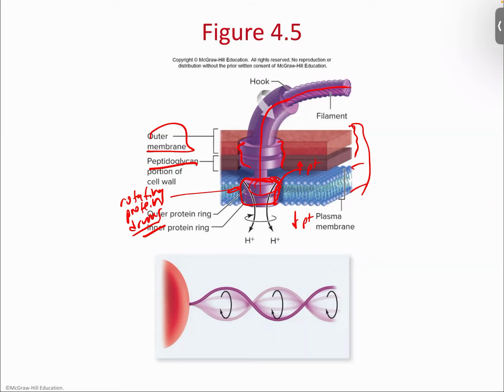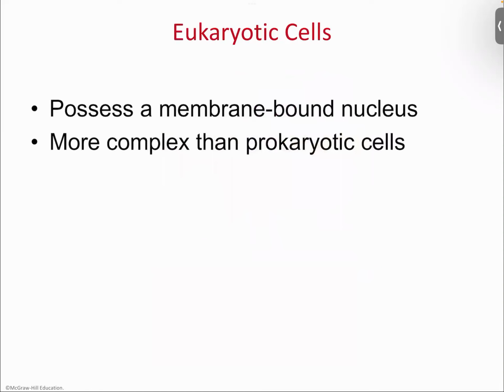Now, if you allow a lot of energy to do that, then eventually that's going to keep rotating around, and you're going to get this little propeller rotating structure where you have this guy right here. So it's basically rotating just like a propeller, and that's enough to push that bacteria through the water and through the fluid. So this little guy then is going in that direction. Just like a boat propeller, you're pushing the water in that direction, which forces the cell to move in the opposite direction.